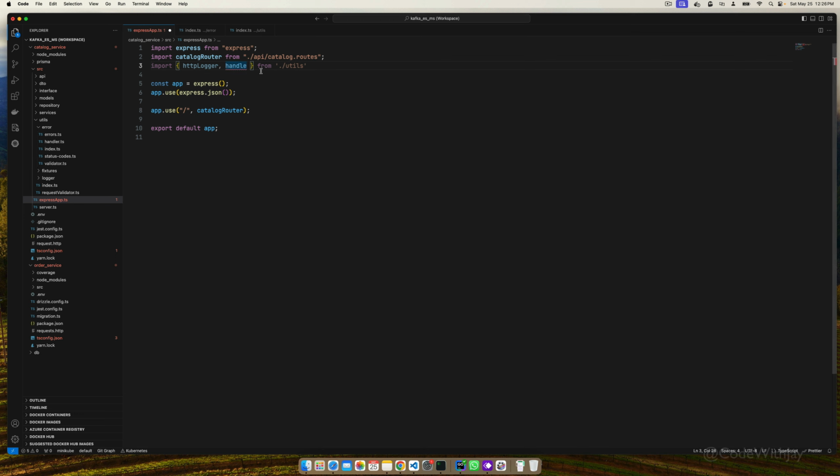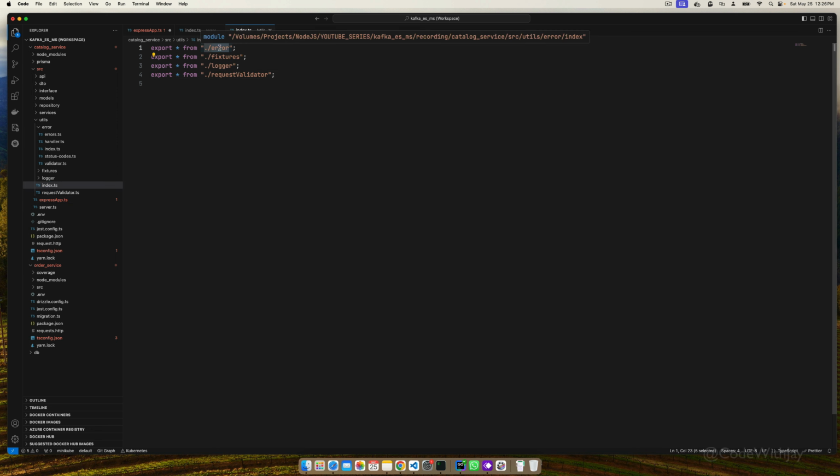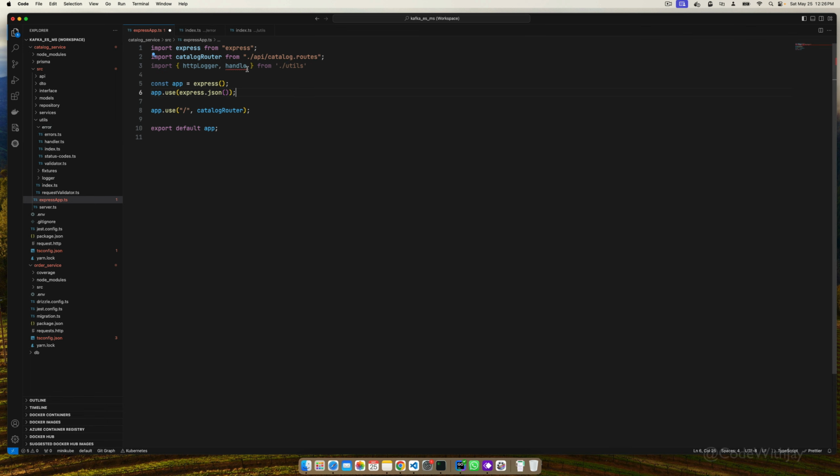Here that is the case. It happened to us because we pointed to our util directory to get all the exports from there. But you can see inside the util directory we have imported error, but inside error we missed the handler file right here. That's why it was not coming up there. But in this case, right now it's going to come.